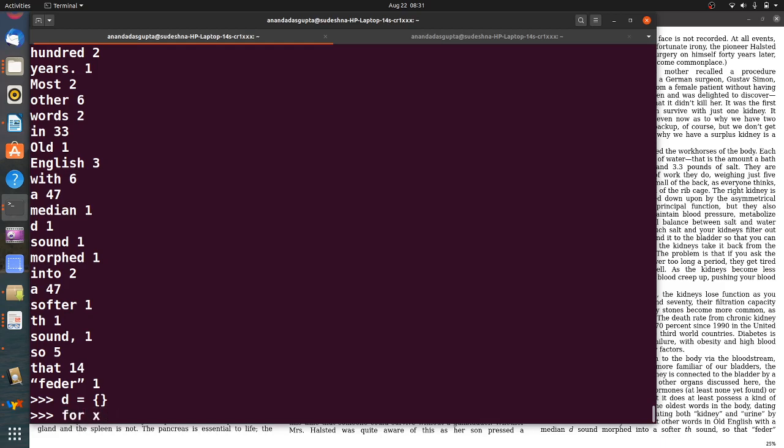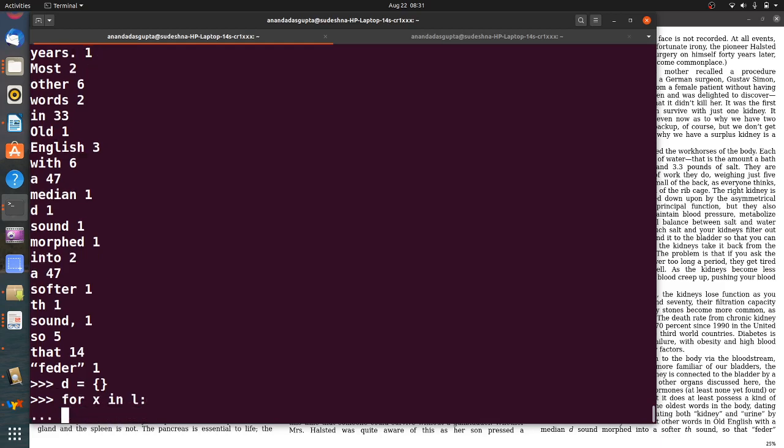What I'm going to do is something like this. For x in L, so let's run over the entire list again. Take the words each time. But then, what I will do is something like this. What does plus equal to 1 mean here?